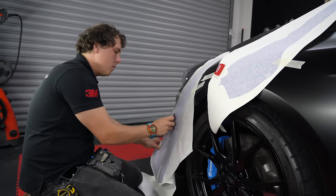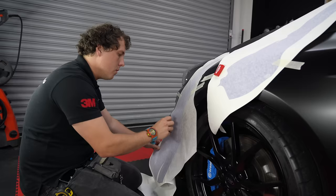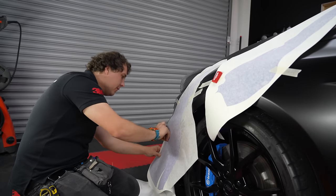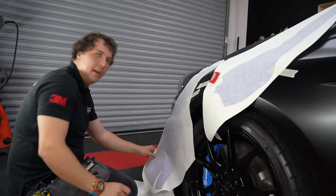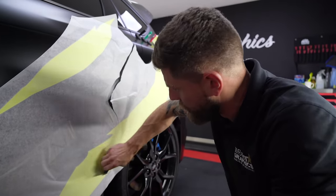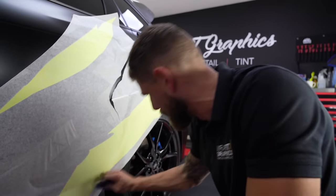In the meantime, we've got Sean doing the blue on the front. How are we getting along, Sean? Yeah, good. A bit awkward using reflective vinyl around corners, but we'll make it work. This is actually air release vinyl, so it's impossible to get any bubbles in it. Goes down nice and smooth.